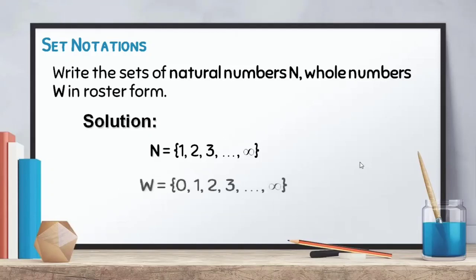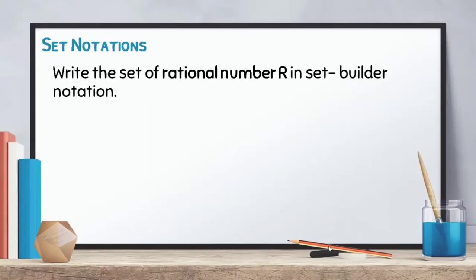Okay, how about for the whole numbers? Of course, when it is a whole number, we start counting from 0, 1, 2, 3, followed by the ellipsis. Okay, and then our infinity. I am introducing this because in some higher mathematical books, you can see these notations, so that you will not be confused that our sets of numbers can also be written using roster notation. Any question? None. All right.